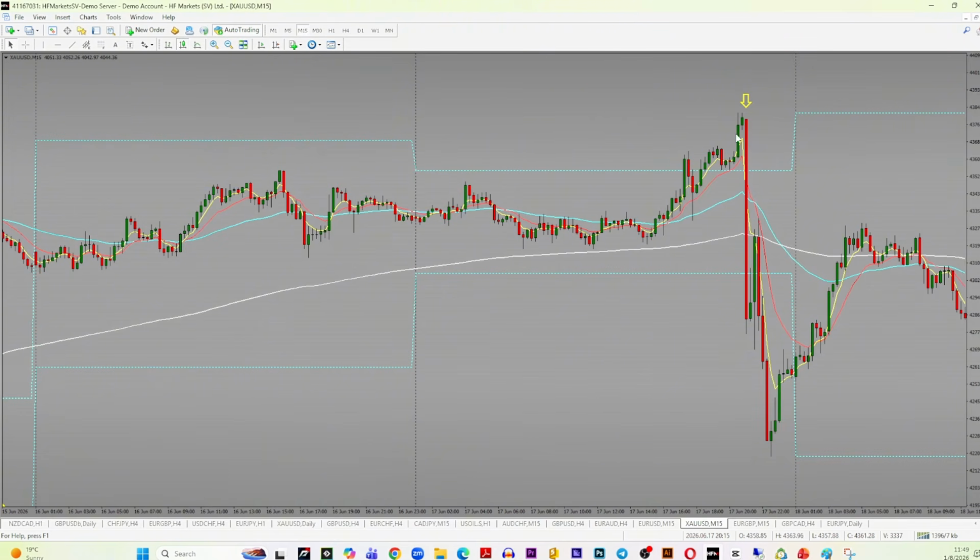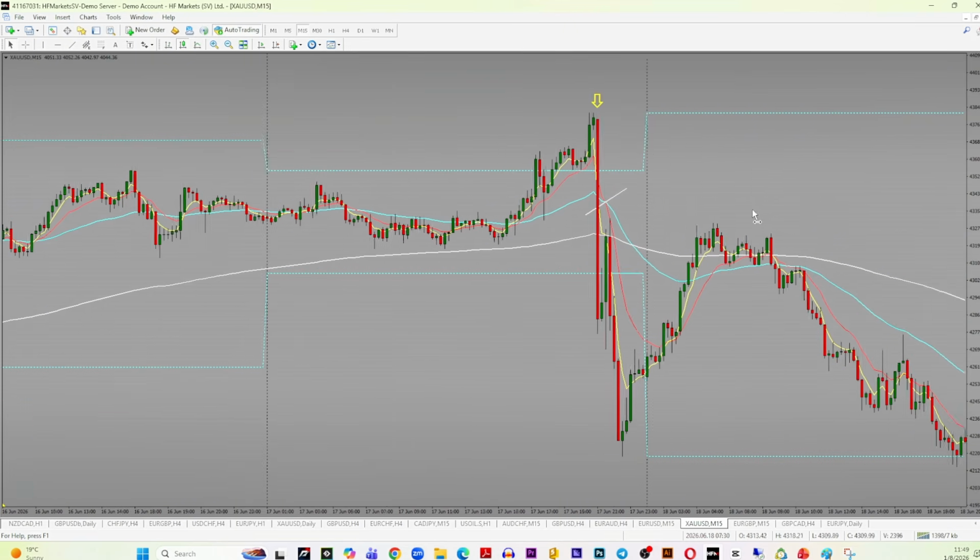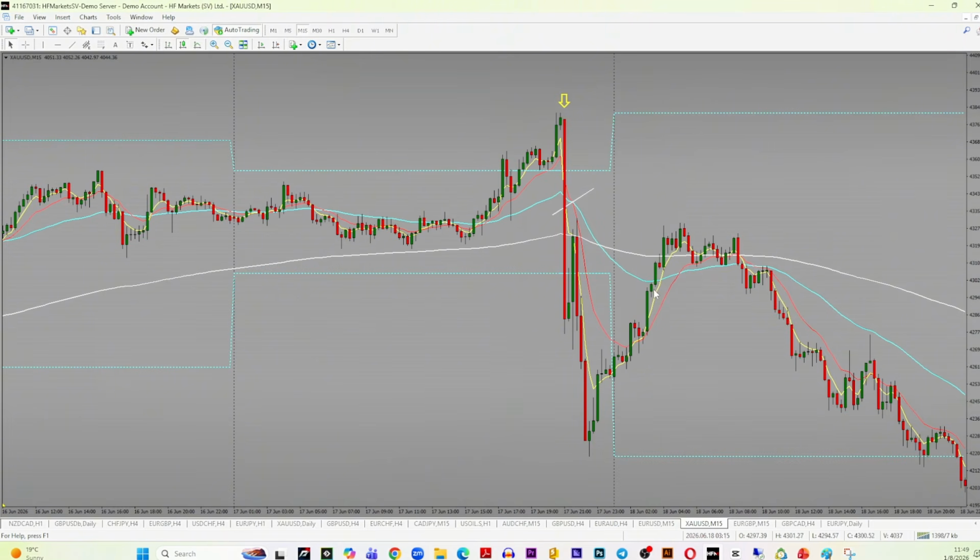We had this induction move to the upside where people actually got in to go to the upside like that, but later we see the market shifting violently to the downside, and we had a crossover of the 13 in blue and in red and the 50 in blue. And after that, what we see is the market went to the 50 and gave us what we call a trap above the 50. Sometimes it doesn't touch and reverse and close below the 13, but sometimes it goes right above the 50, trap above the 50, that is, have activity above the 50.